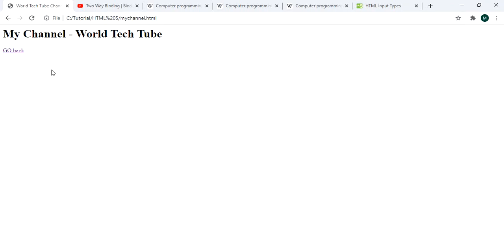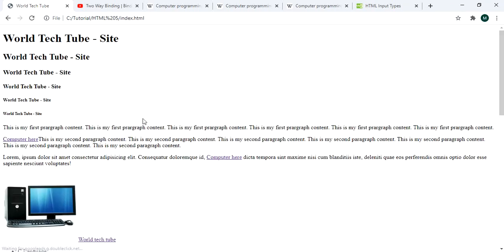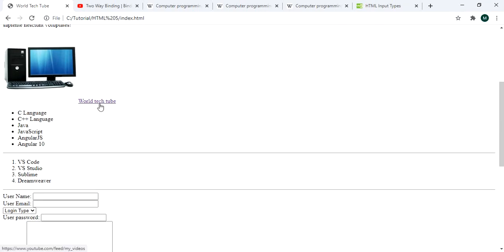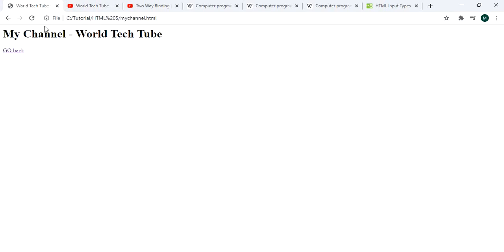And when I am clicking on go back, I am coming back to my main page. So in this way we can also bind one page to another. So till now we have created the pages that are interlinked to each other.